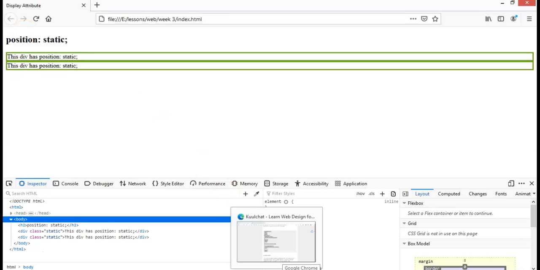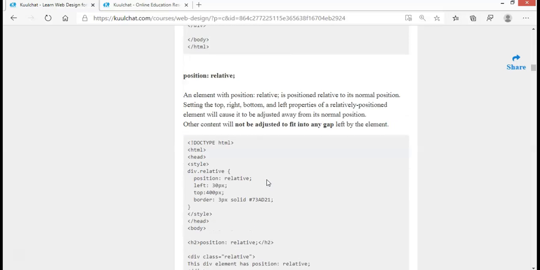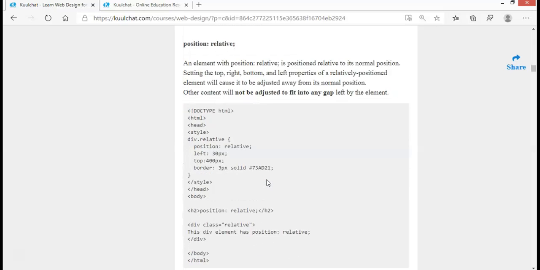By default, the position attribute for elements is static. If you decide to position them to the left, right, bottom, or top, then you use any of the positions we are going to discuss in the subsequent content.